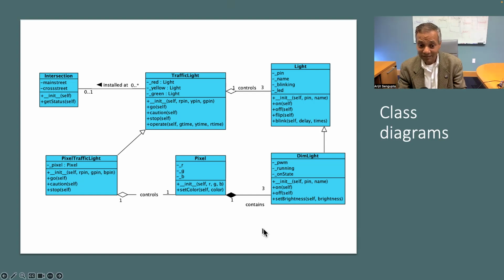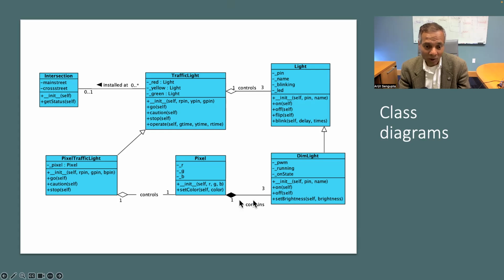That's what a true composition is, and that's the difference between aggregation, which is an empty diamond, and composition, which is a filled-in diamond. Same thing with a pixel traffic light. We are saying that this is an aggregation of the pixel, and each pixel is a composition of the dimmable lights. So that's in a nutshell what aggregation, composition, and association are.